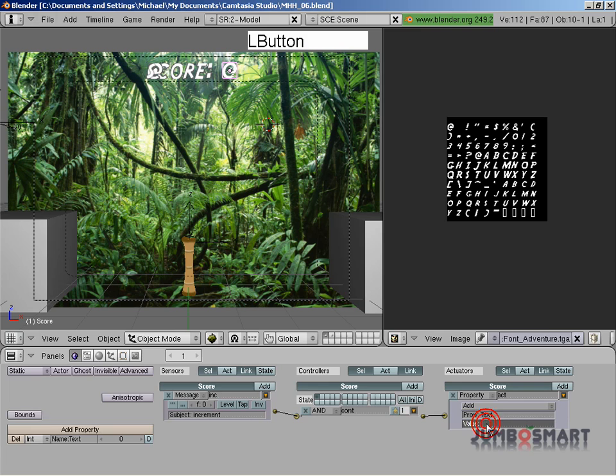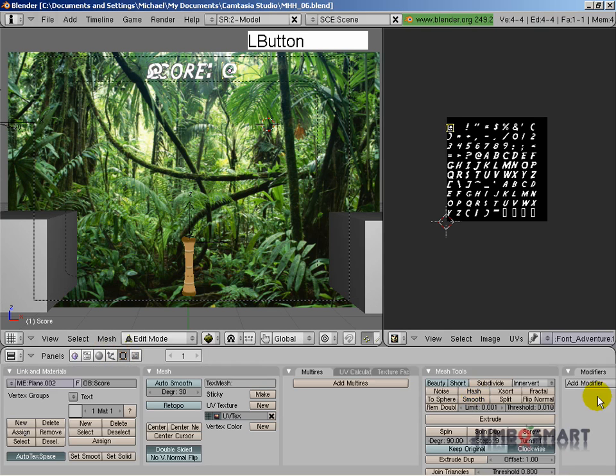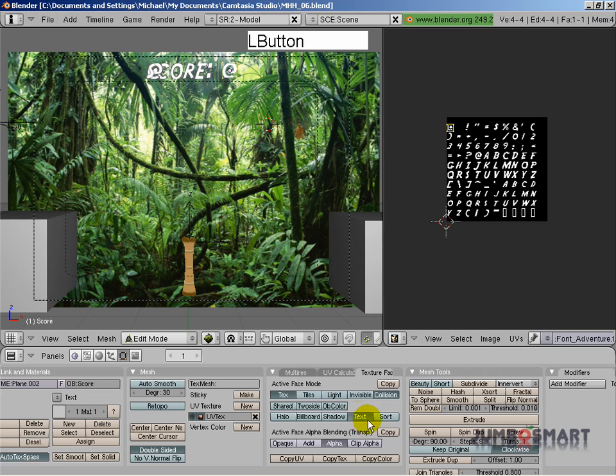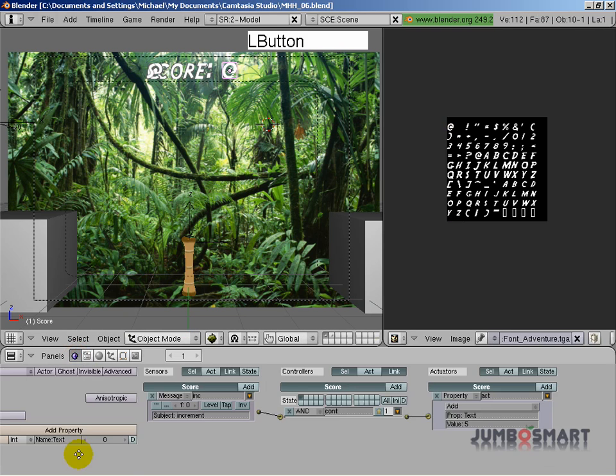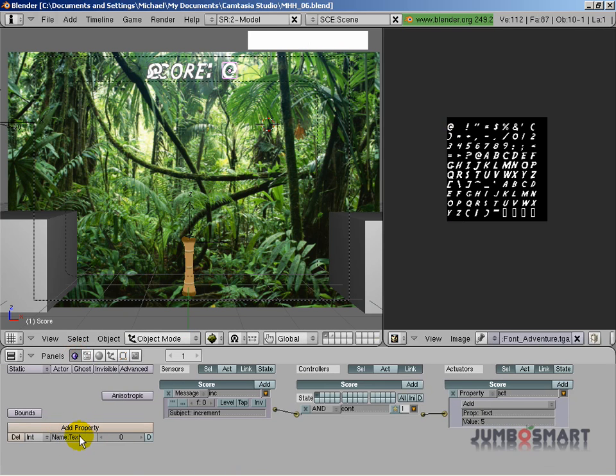I see what you're saying. Okay, over here you've had a property named text. So is that the property that you're calling? Right. The reason the property name is important is that once I enable this text button, it's going to be looking for a property called text in the object's properties. So you need to name that text, and whatever the value is, it's going to display it up there on the object. So when we send an increment message, it's just going to increment the value by 5.